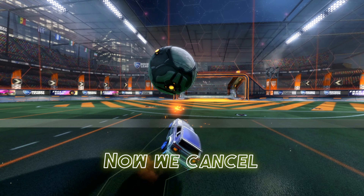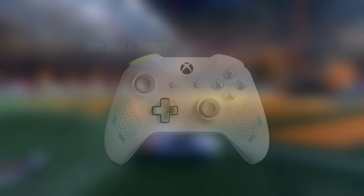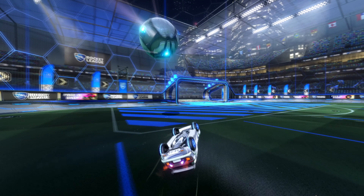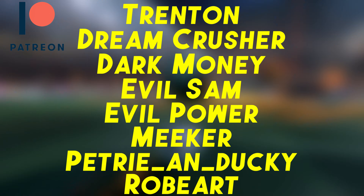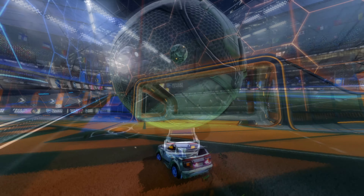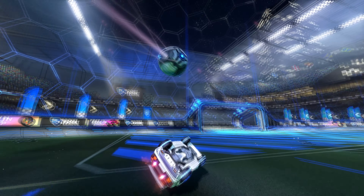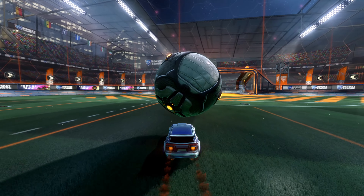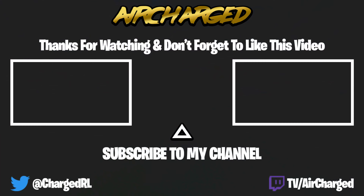Give this one a try, guys. I feel like this is really underrated. For the binding I use for this move, I put air roll right as my left button, whilst boost is on B and jump is on A — with the Xbox controller, that is. Thank you everyone so much for the support, I really greatly appreciate it. Thank you to the patrons for continuing to have coaching sessions and help support the channel. You're all doing a great job of supporting by watching, commenting, liking, and subscribing. I'm going to set myself a little goal — by my birthday, the 27th of July, I want to see if we can get to 2k subs. Thanks everyone for watching, hope this is helping. Have a nice life, look after yourself, and peace out.